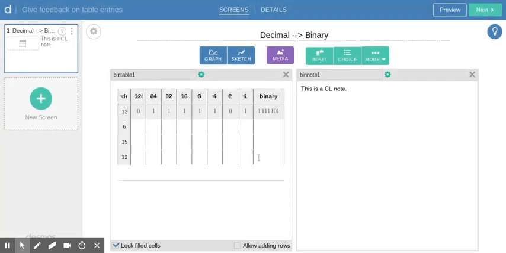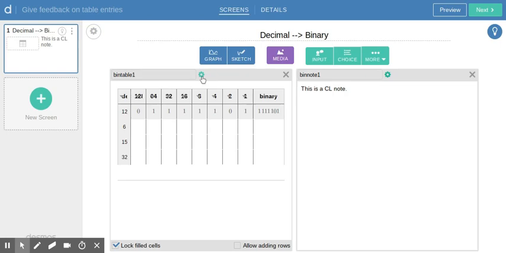And this slide has two elements. It has a table, which I've named bin table 1. The gear is highlighted, so I have some computation layer back here. And then I have bin note 1 and some computation layer back here.